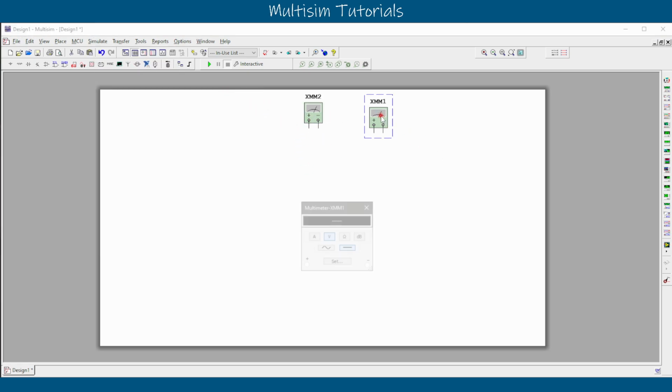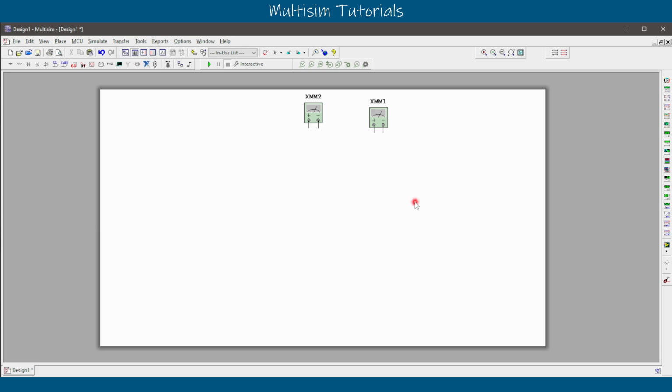And so when you double click on those, it gives you the option to measure the amperage in AC and DC, voltage in AC and DC, the resistance, and the decibels in AC and DC. We will use this to measure voltage and amperage mainly in both AC and DC waveforms. Note that the multimeters measure in VRMS when they're measuring in AC. So on top of that, we have a few extra ones that we can use.